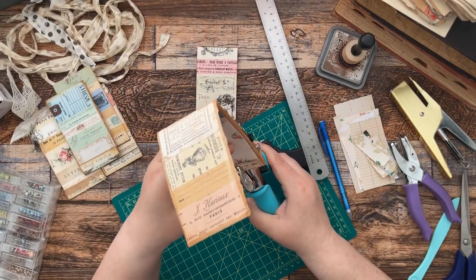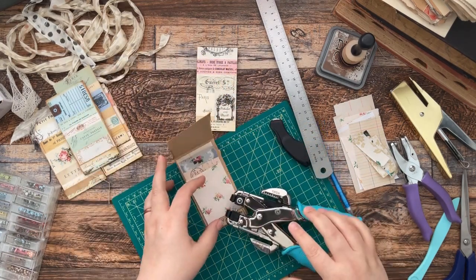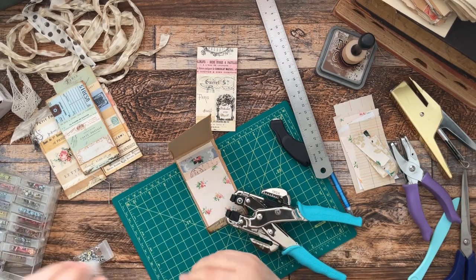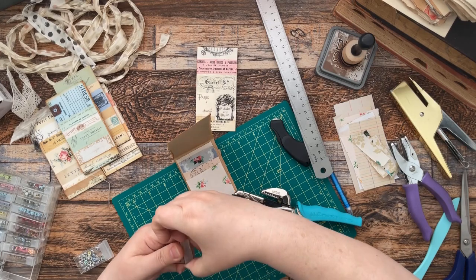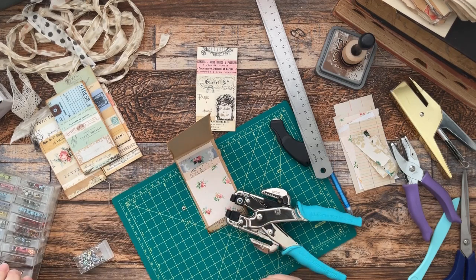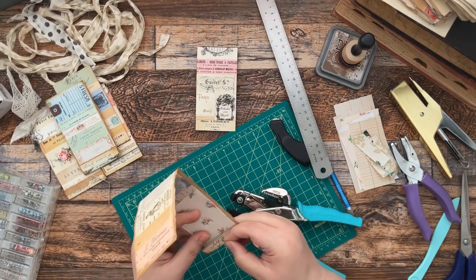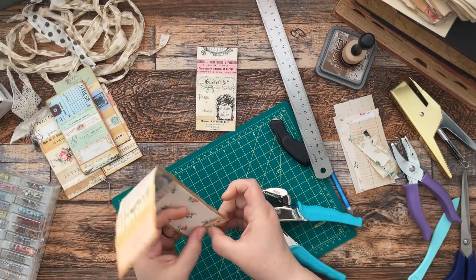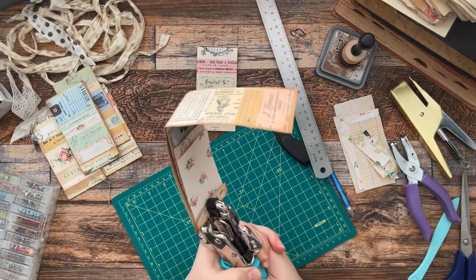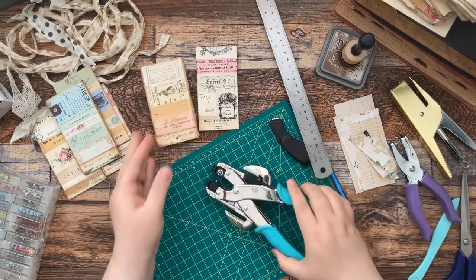The main thing is that whatever you choose to do on the bottom, whether you staple or put a brad in or an eyelet or whatever, is that you leave enough of a lip for the top flap to catch inside. There's quite a bit of room to work with, given that I gave it about a 1/2 inch lip. So I would probably keep it either to the middle of that flap or lower. It doesn't need a lot of a lip to go in. So just like that.